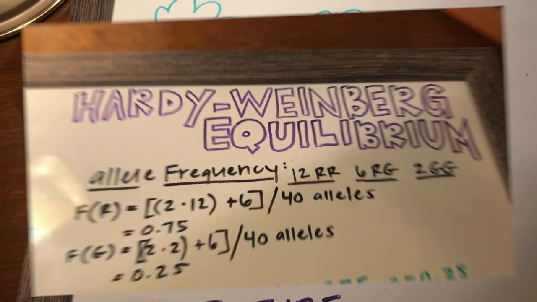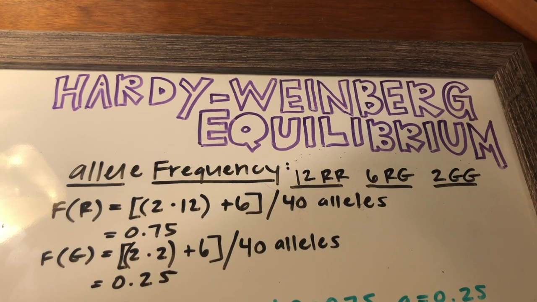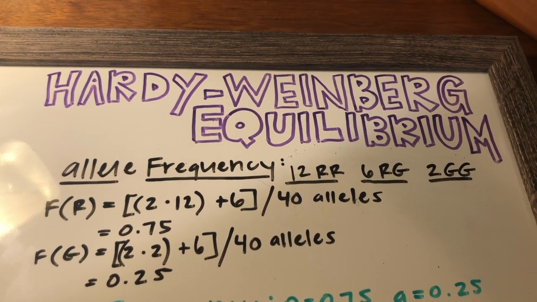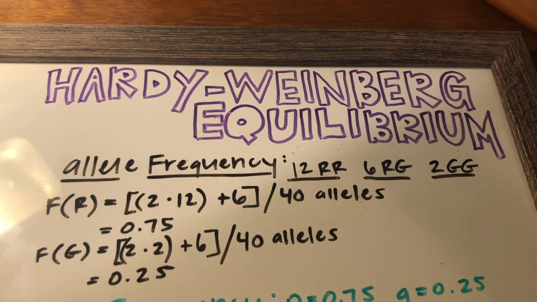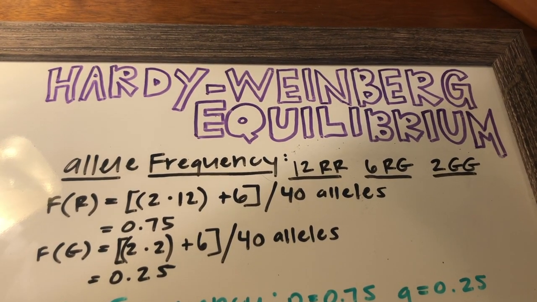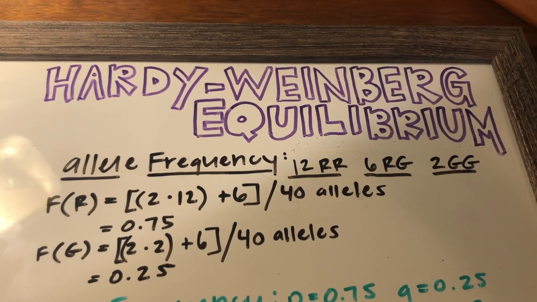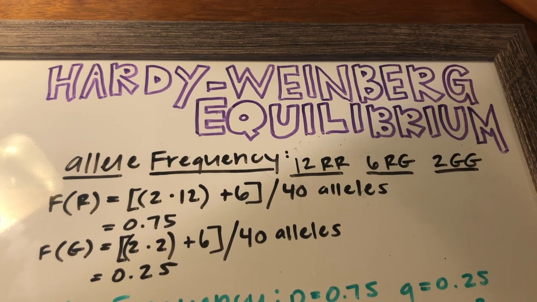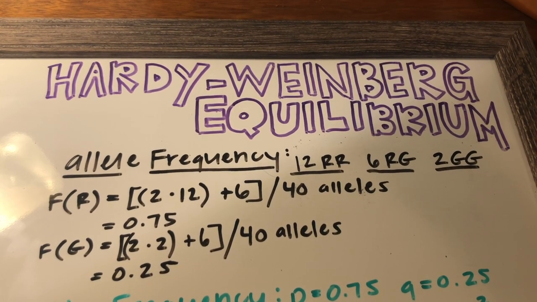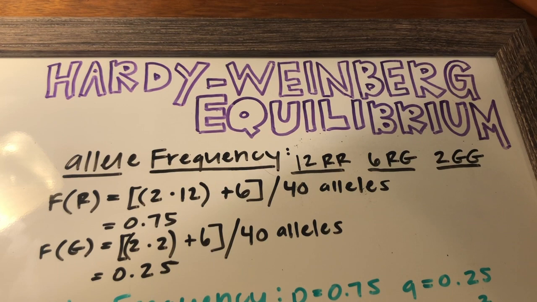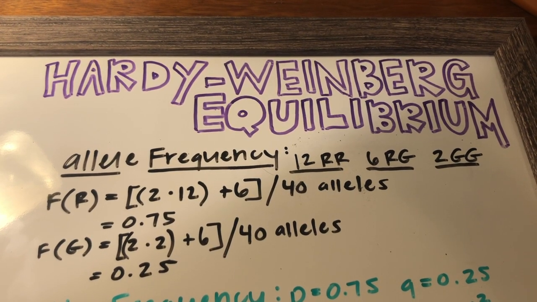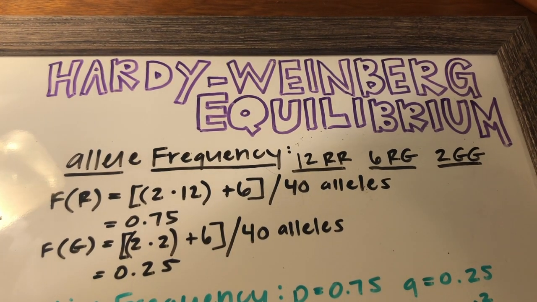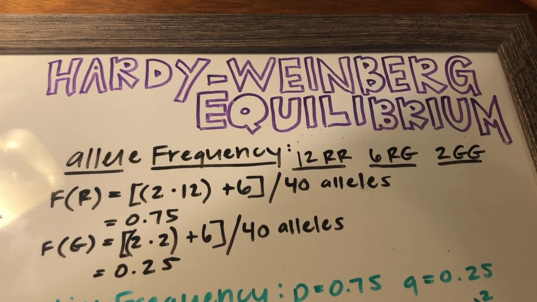be in equilibrium. We begin by finding the allele frequency, dividing the number of each allele by the total number of alleles. Because there are 20 bears in the population, each with 2 alleles, there are a total of 40 alleles. There are 12 red bears, each with 2 R alleles, and 6 heterozygous green bears, each with 1 R allele. We add up the total of R alleles, 12 from each allele in a homozygous dominant genotype, plus 6 from the R allele in the heterozygous genotype, divided by 40 to get a frequency of 0.75. Using the same equation, the allele frequency of the G allele is 0.25.